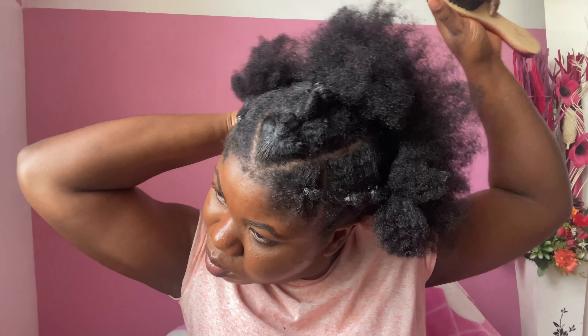Voilà — there you have it! I am done with all the sections, and guys, I'm already loving this hair. I wish I had perfected it before making this video, but I shall do it again. I'm going to comb and brush it and put it all into a bun — a big bun! I'm going to roll my big ponytail into a very small bun so that it doesn't appear fuzzy throughout the week.